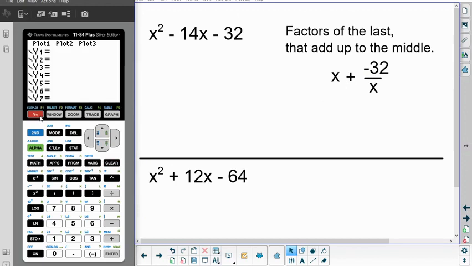Remember, the y1 produced the factors of negative 32. So let's put that in there first. It's negative 32 divided by x. That produces the factors. Now, what's going to add those factors together? If I take my x column and add it to my y1 column, which I just put in, let's put that expression in. So x plus, and I'm going to use parentheses around my fraction, negative 32. Make sure you use the negative and not subtraction, or you'll get an error. So negative 32 divided by x.